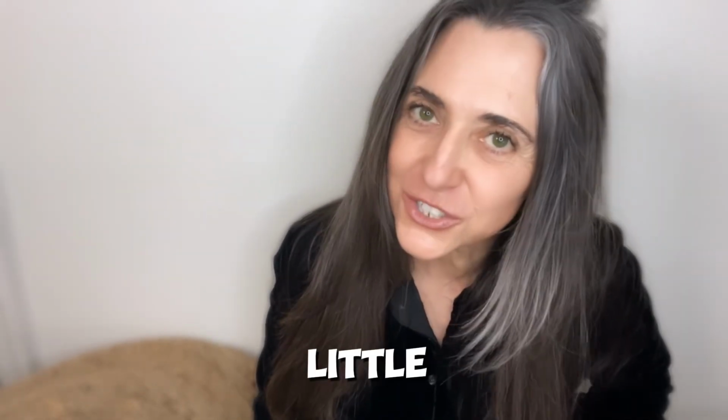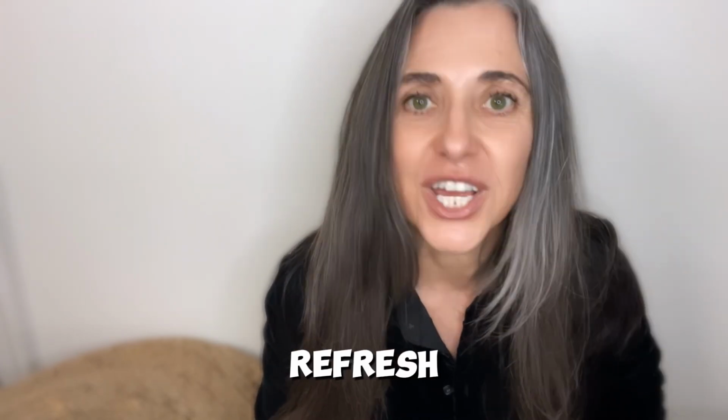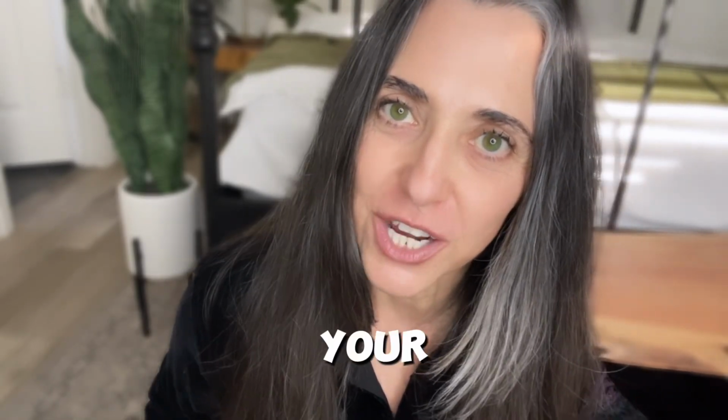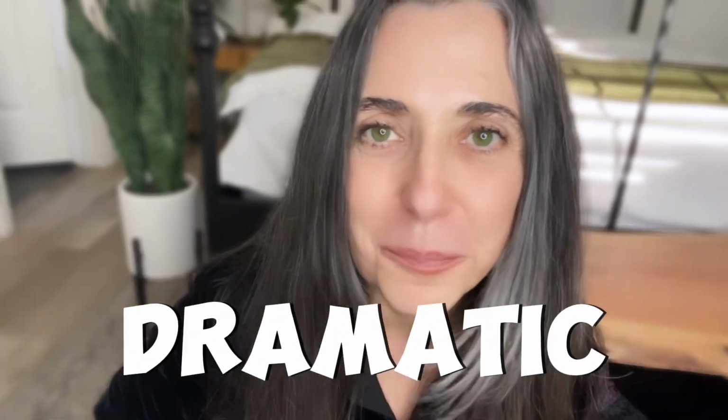Now, I'm not gonna lie, it does get a little bit trickier if I'm wearing it wavy, because sometimes it's a little harder to get that good refresh, and I feel like I need to just wet my entire head all over again. Or I might have to wash it an additional time, but I'm not putting heat on it, so there's that. It takes commitment, but making some small changes to your hair care routine can have dramatic results.